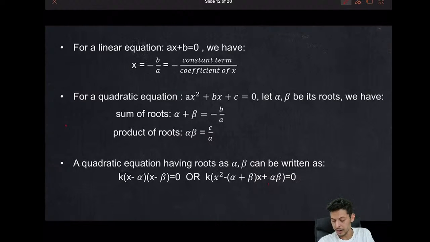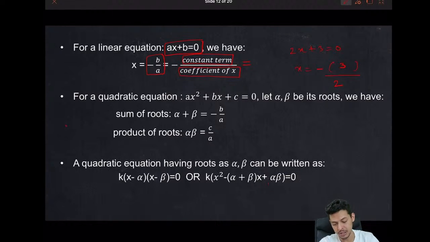Okay, so for a linear equation of this type, ax plus b equal to 0, we write the root as minus b by a. And notice here that b is nothing but the constant term, and a is nothing but the coefficient of x. So the root of a linear equation is the negative of the constant term divided by the coefficient of x. Simply we can say so. This is really easy to understand, a no-brainer actually, anybody can write this. So for example, 2x plus 3 equal to 0, the root will be the negative of the constant term, which is 3, divided by the coefficient of x, which is 2.